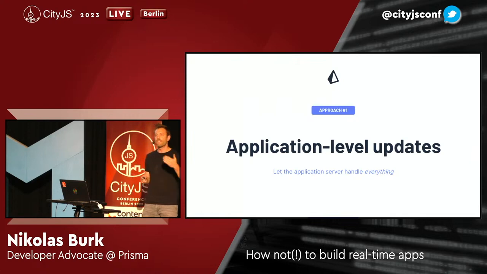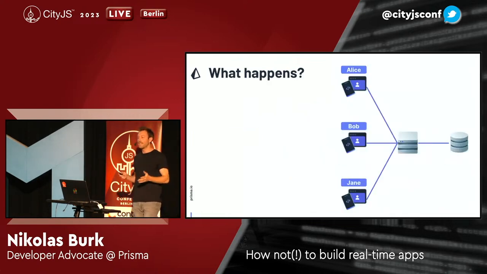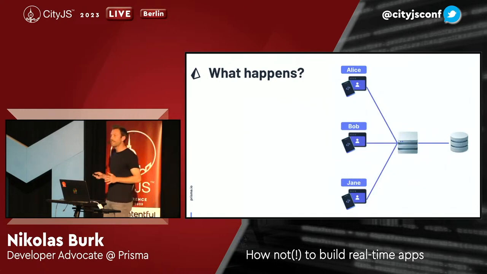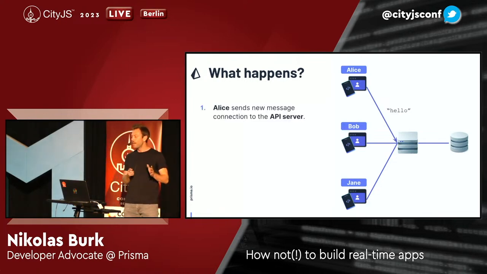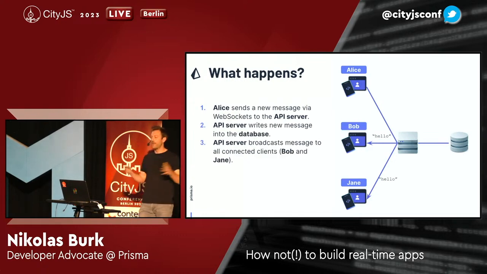Let's walk through the flow of this chat application and understand how it's going to work. Say we have 3 users that are all connected to our API server using this WebSocket connection. We also have a database. And let's say the first user starts by sending the first message, hello, to everybody else. The API server is going to receive that message, store it in the database, and then emit this message to everybody else that's currently connected to it.